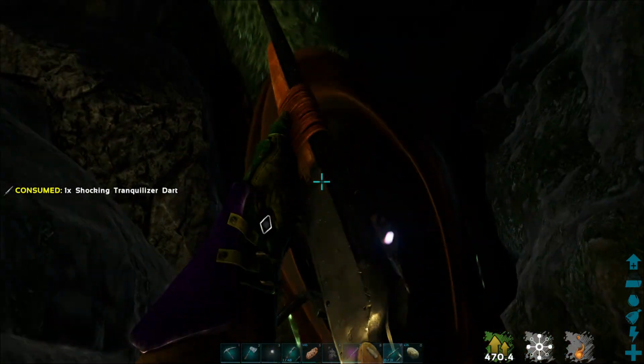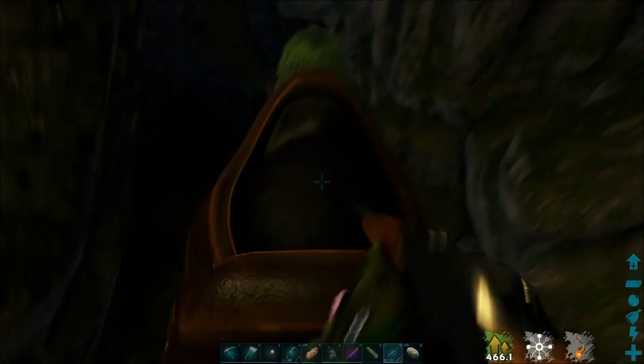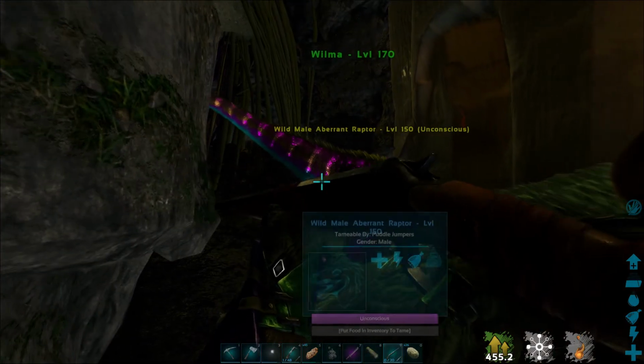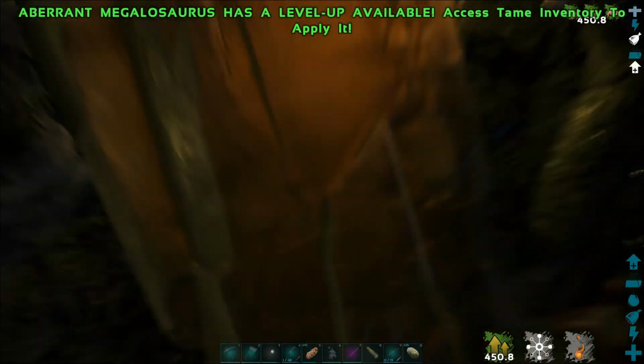Okay, we're going to get back on my mount. I'm going to back up a little bit, and I'm going to get up right before it hits me. And look, it hit, they pinned my Megalosaurus. These raptors on Aberration are vicious, man. They'll pin you to the ground all the time, and they'll pin your mounts. They even pinned my Rock Drake a couple of times. Really weird. Okay, he's down.